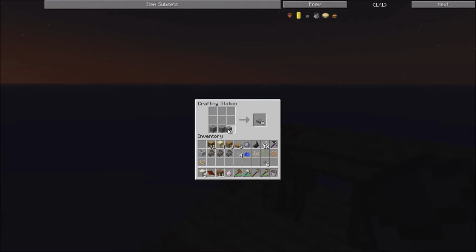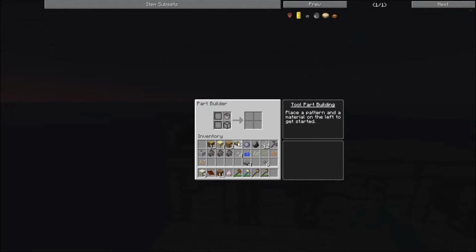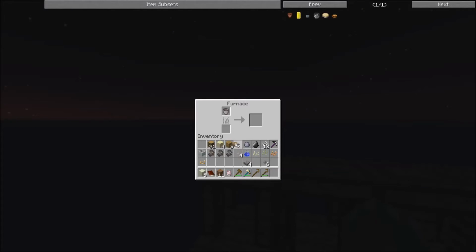So, the reason we're making a slab furnace is because it takes one less cobblestone. And that's just better. If we have one less cobblestone, we'll put that right there. And then we can fire this. Oh, wrong thing. Pretty much turn it into a normal bucket, which we can actually use now, because this isn't usable. We need to actually fire it for it to be usable.